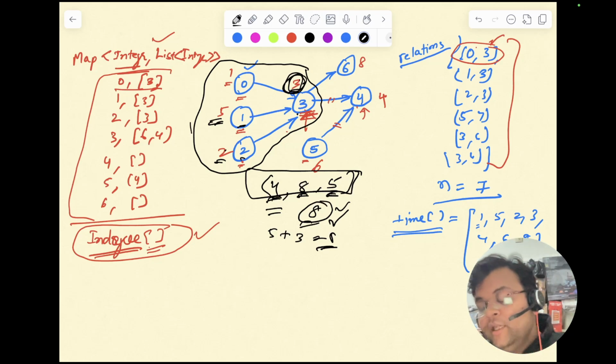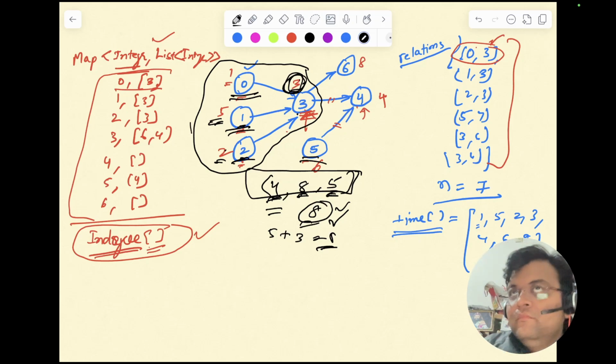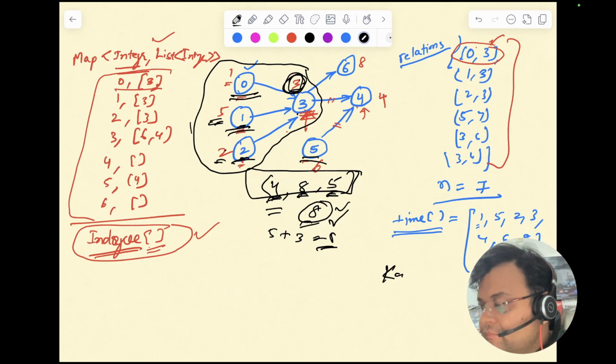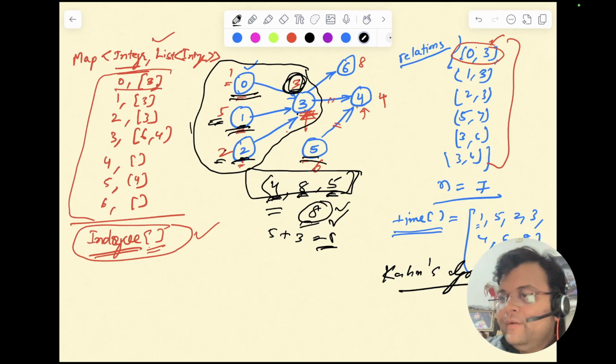In case of nodes which have in degree 0, like for this node, this node, this node, and this node, we can directly say the maximum time to complete these ones is 1, 5, 2, and 6, respectively. Now, if you've heard about Kahn's algorithm, this looks similar to that, where we first pick up the tasks which are independent, whose in degree is 0.